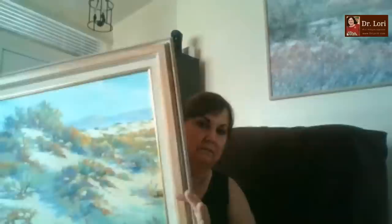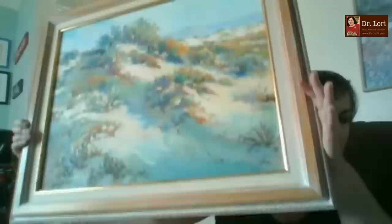Dr. Lori's next guest. Oh hi! My name is Diane, I'm from Tucson, Arizona. Can I see your object, Diane? I got this painting. Put it in front of you, Diane — there you go, all the way up, reach toward the ceiling with it. Nice beach scene, landscape, impressionist style, probably made in the United States sometime between 1960 and 1980. Did you buy it at a thrift store? I did. How much did you pay? $3.99. It's worth $150. I like that — that's a nice piece. Good for $3.99, there are lots of bargains out there.